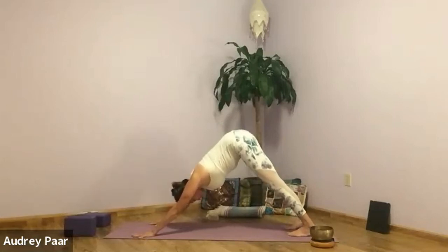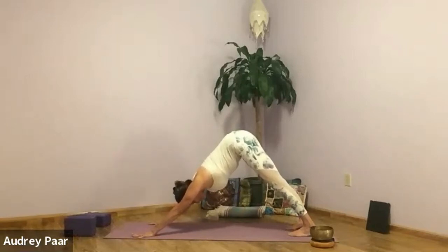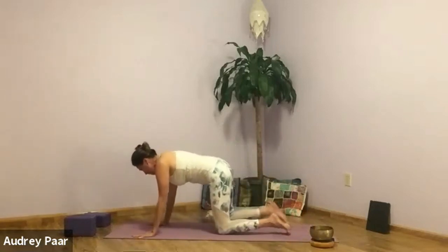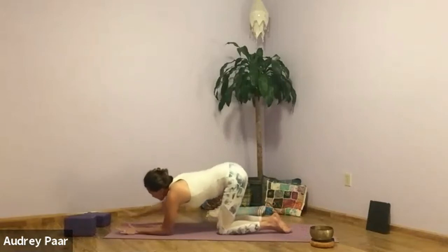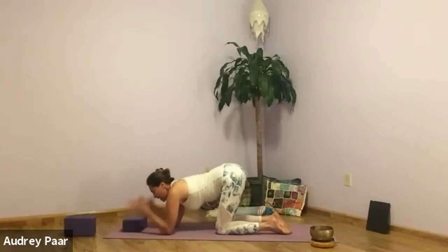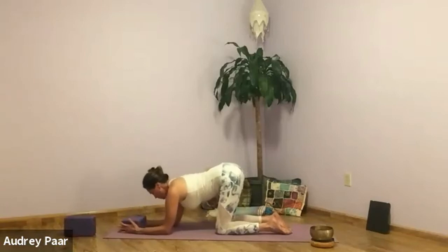So a little inversion time here, coming into dolphin pose. If dolphin pose does not sound exciting to you, you can do shoulder stand or legs up the wall. Inhale, roll the shoulders forward. Exhale, bring those knees down, bring those elbows down. If you have a block, press a block between your hands, the longest way. Then press your fingers down, press into the block, press down into those elbows.